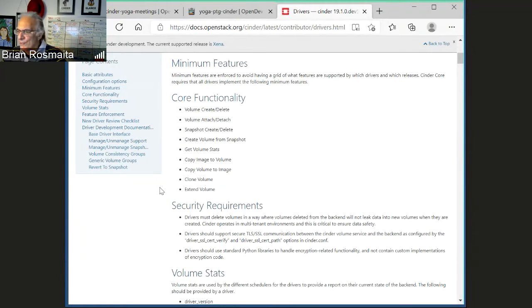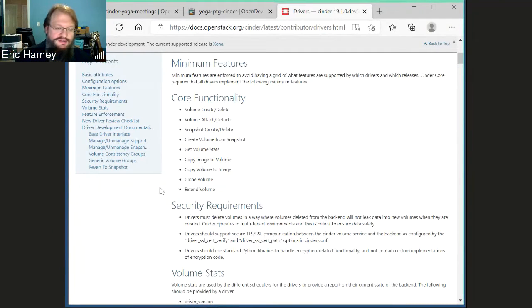Well, I'm sorry, Eric. You had suggested a better way to say what we're after here. Well, I haven't come up with a better one. I was just saying that what's written currently is kind of awkward sounding. It says driver initialization must be complete by the time this returns, like it's some other thing happening somewhere, but it's not. This is just the call that does that. Oh, I see.